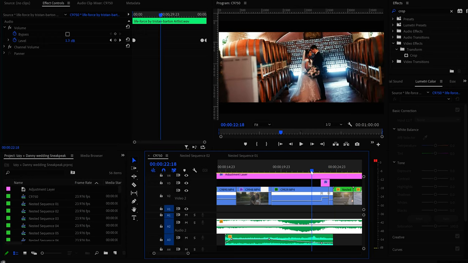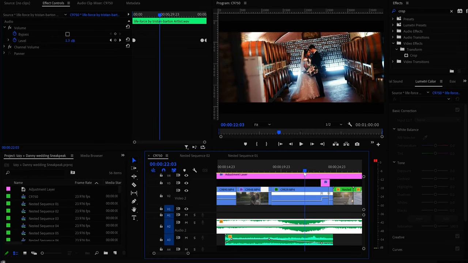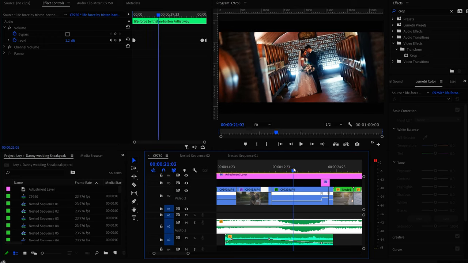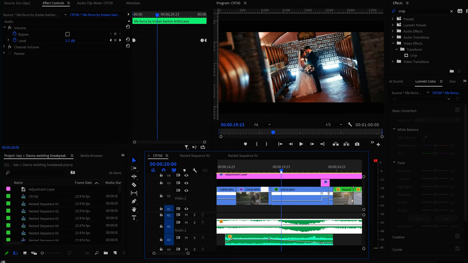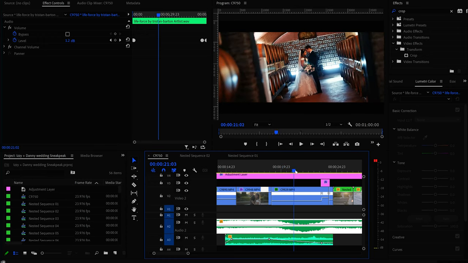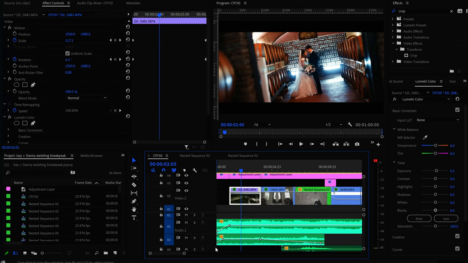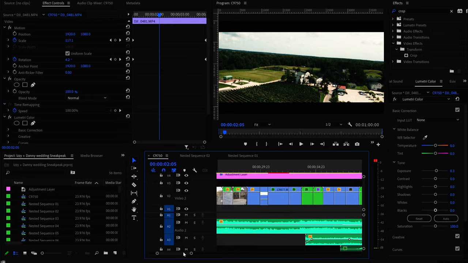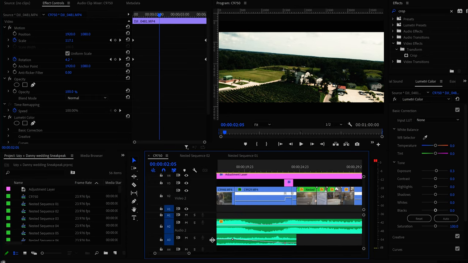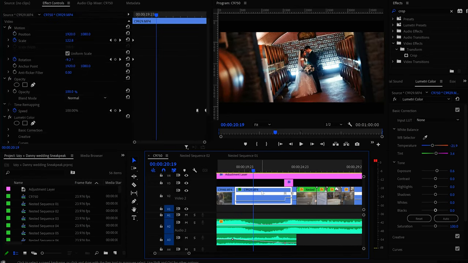Oh, I completely changed this. I actually decided not to do this at all, but let's just ignore this part because I was messing around with this the other day, seeing if I wanted to do this, but I decided not to. So we'll just ignore this little portion here because the actual video is different. But anyways, that whole rotation effect is added in post the same way I did the drone shot at the beginning. If you want to find out how exactly I did that, look at that.